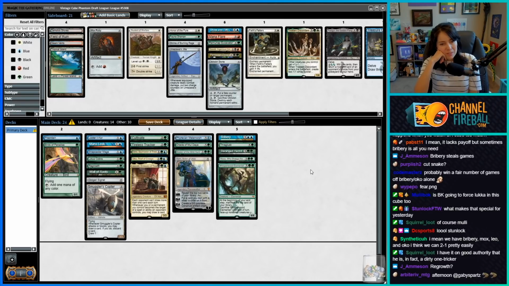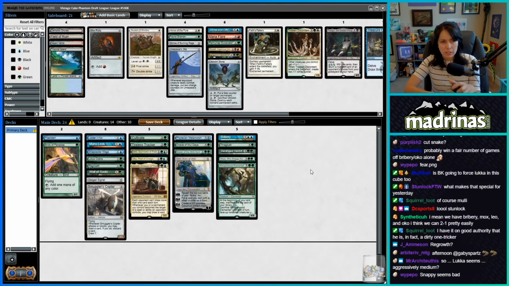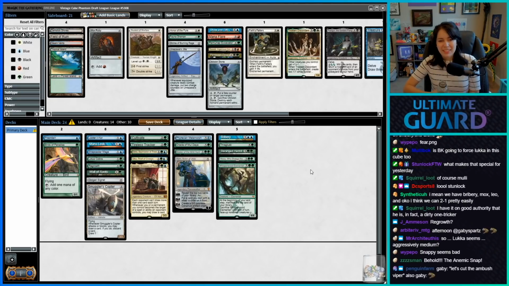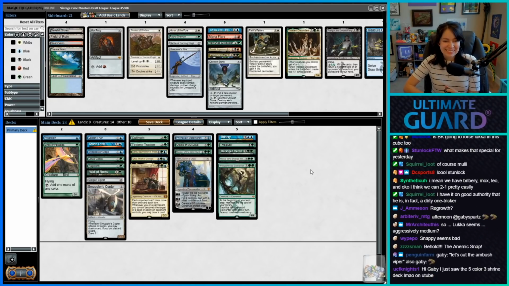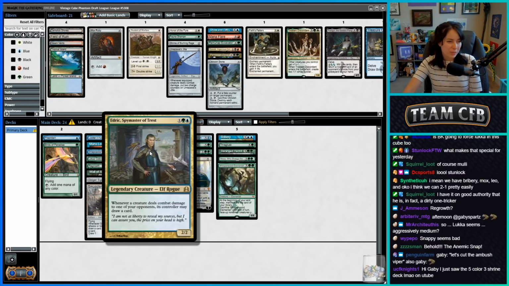Yo! Arby, welcome. How goes it? This Luca seems aggressively medium. Ah, no, Luca Milk is okay. It is just like another kind of Through the Breach sort of effect. Yeah, penguin. Oh my god, UCF, that five color shrines deck was a disaster. That was a true monstrosity.